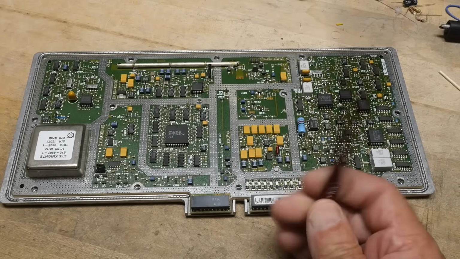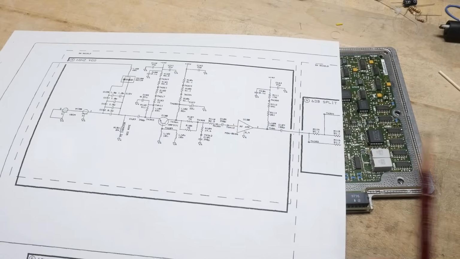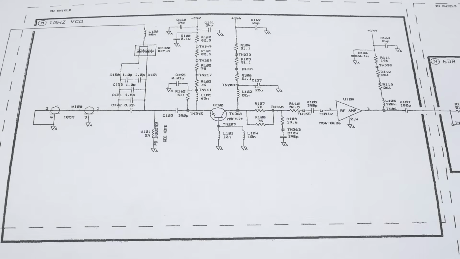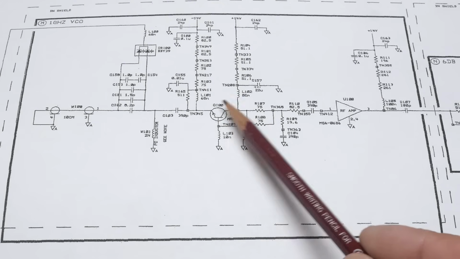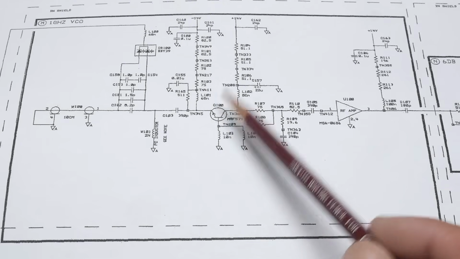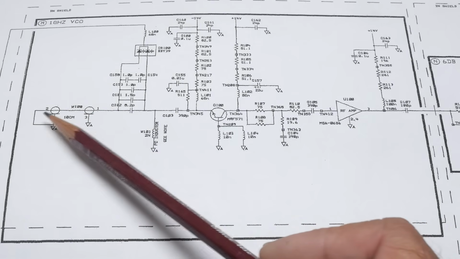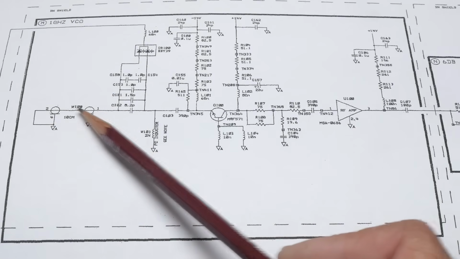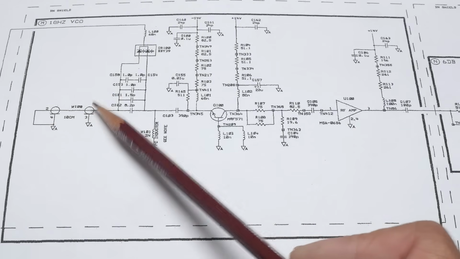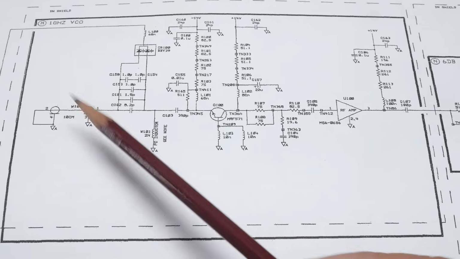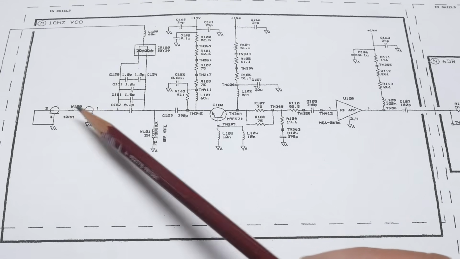All right, so let's take a look at the schematic. And you're going to go, oh God, it's too complicated. So we have one transistor, that's our oscillator, and we have this funny little drawing over here on the side, which is our resonant coax. All right, so this is our little piece of coax.